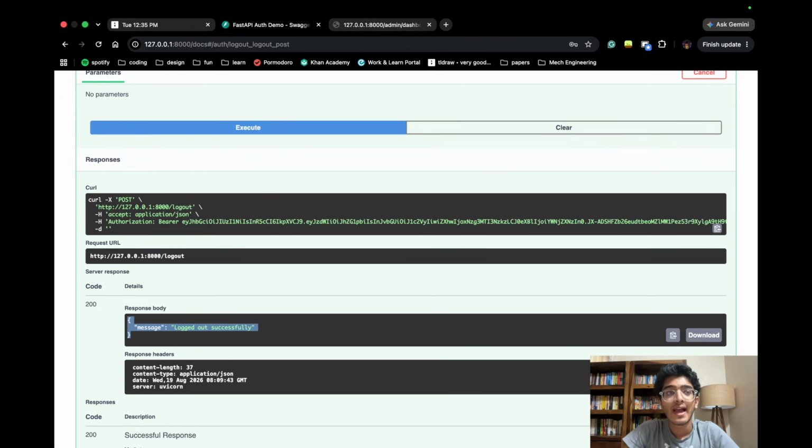So that was the video, and now we'll do a small recap of what we have done. We registered our account with bcrypt hashed passwords. We logged in using the OAuth2 password flow, issuing both access and refresh tokens. We used JWTs, proving identity statelessly and verified on every protected request. We used role-based access, separating admin and user permissions. We also created a working logout solved with a token blacklist. This is a genuinely production-shaped authentication system, the same code pattern used in real-world applications, just without the extra infrastructure.